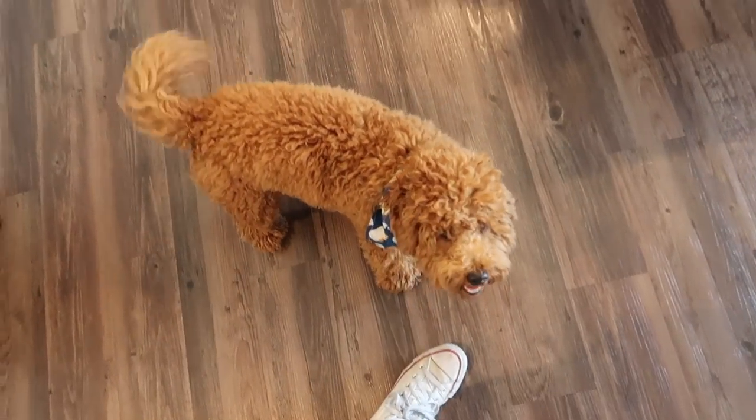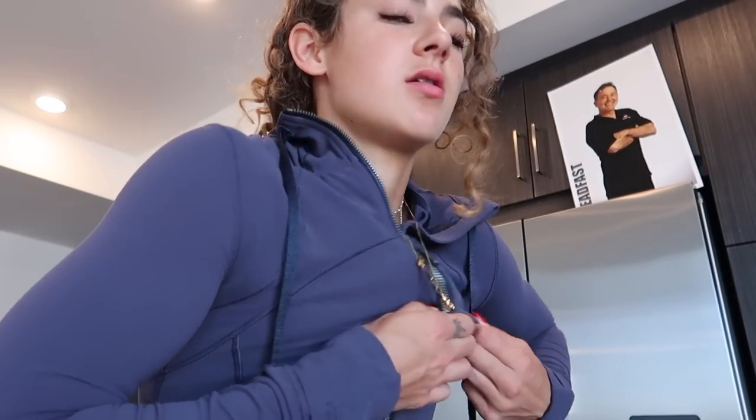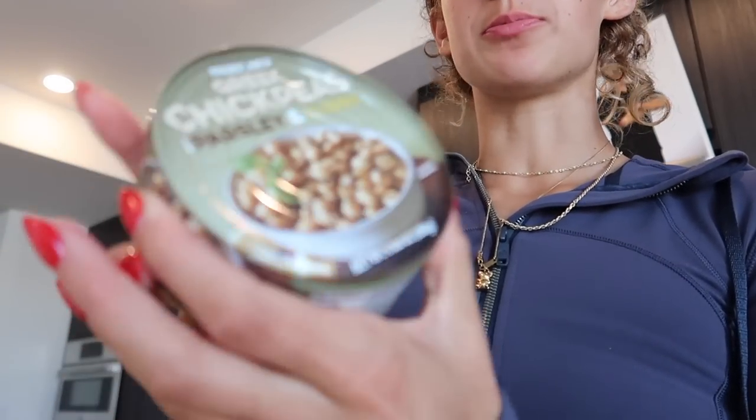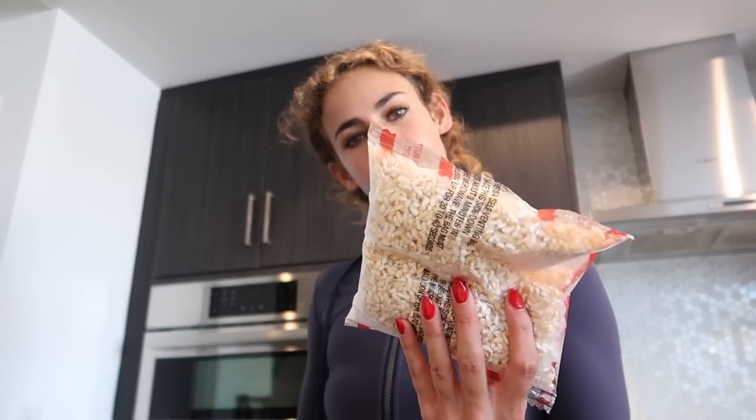Back from our walk — Prince has the zoomies so bad, he always gets like this after our walks. It is lunchtime, it's one o'clock. I'm going to show you guys this very easy recipe that I make all the time. It's only three ingredients — minus some seasoning. First we have microwave brown rice from Trader Joe's — pop it in the microwave for three minutes and it's done. Then we have Greek chickpeas with parsley and cumin from Trader Joe's, and organic Tuscan kale from Trader Joe's as well.